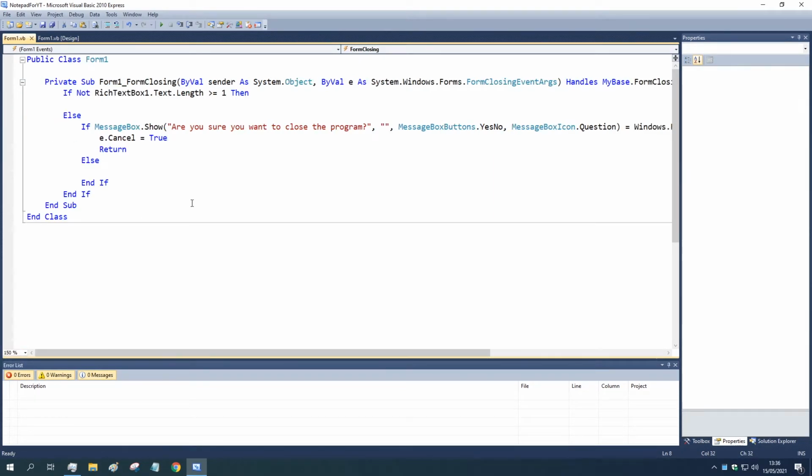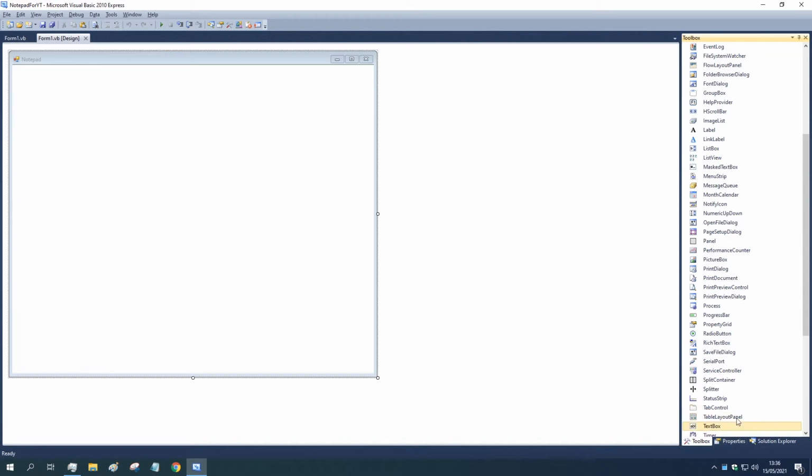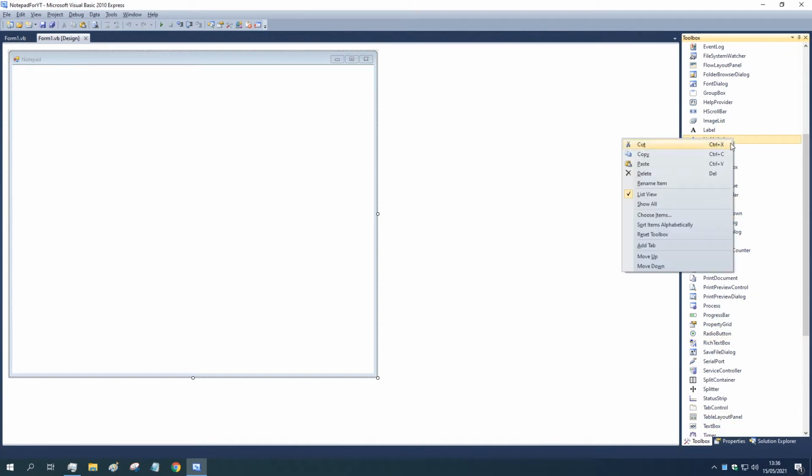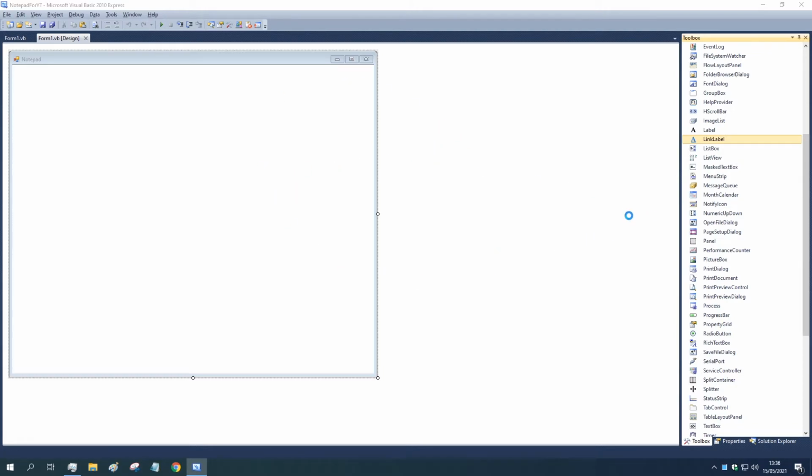So this video is a bit short. So we're going to go back over to the designer. We're going to go to the toolbox. We're going to right click any of the toolbox items, and we're going to hit Choose Items. This will load our little dialog here, and we're going to be able to click a menu bar, and we're going to drag a menu bar out. This may take a while for you, depending on what kind of computer you have.